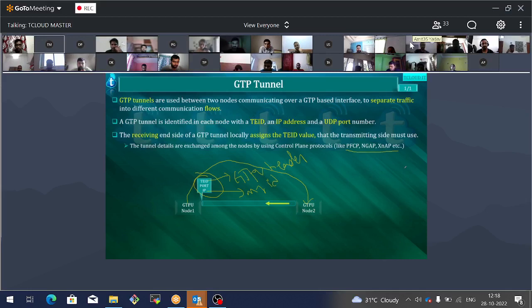But for carrying those IP packets, it needs these tunnel IDs. Instead, it has to use the services of other control plane protocols, like XnAP, NGAP, or PFCP.